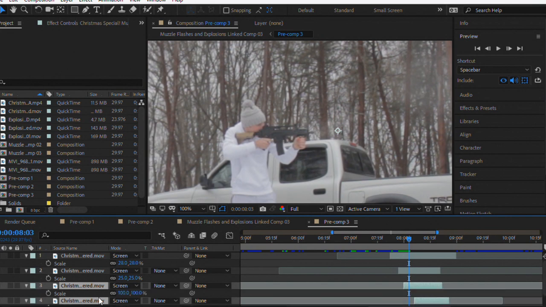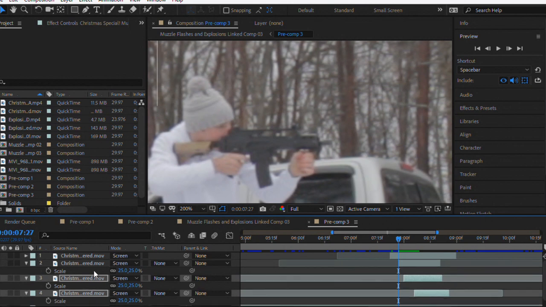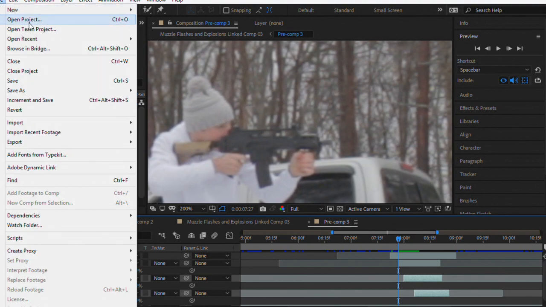So scale 25. The muzzle flash, I think, here is the prime example of using a screen in order just to make this black go out. And I think the muzzle flashes, since they only last for a couple seconds, are extremely easy to do. But then you do some more complicated stuff like the explosion. So I'm going to pull up the After Effects project for that.